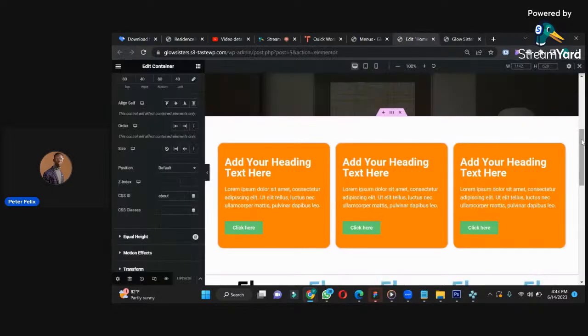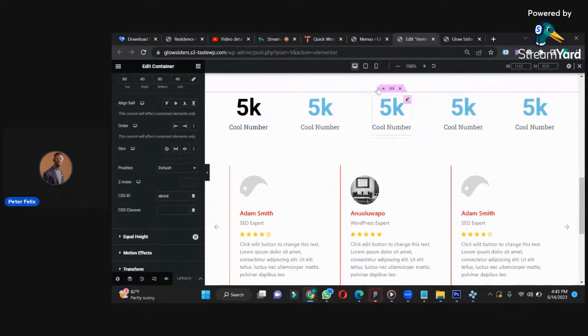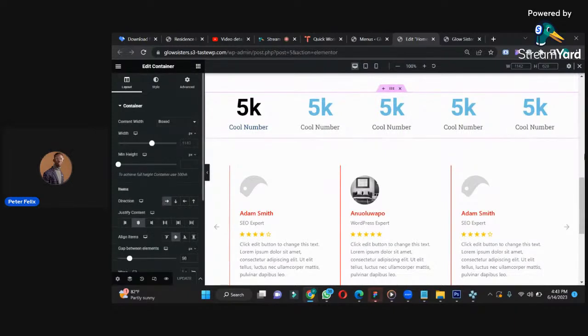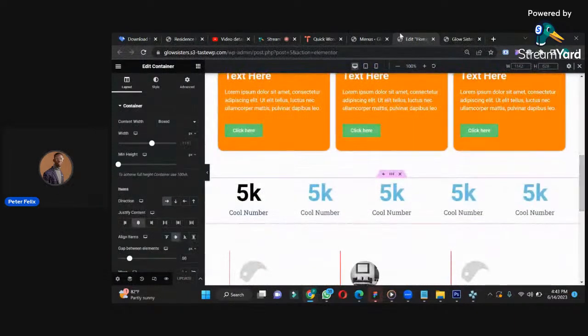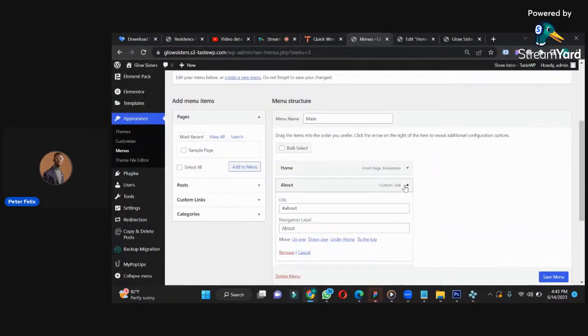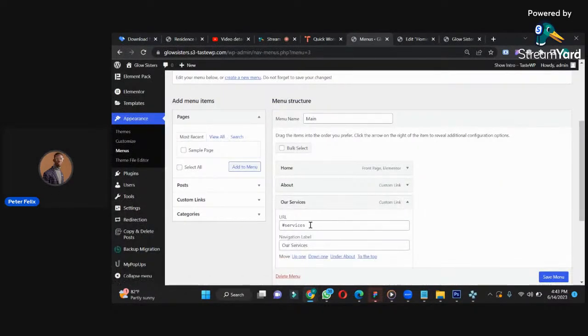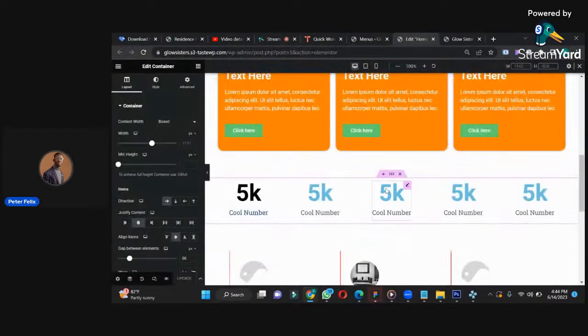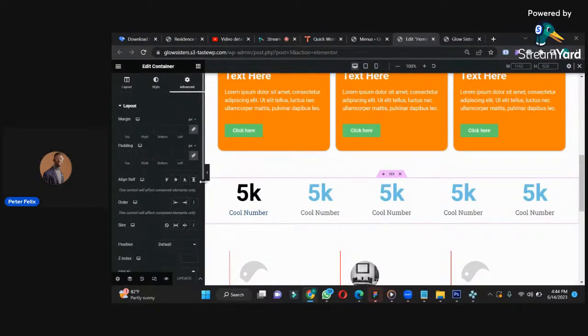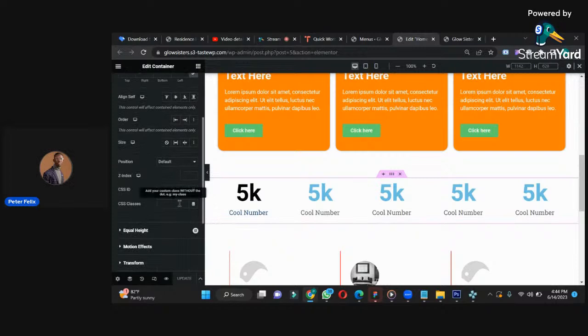I didn't plan to teach this today. So the next part, let's assume this is our services section, right? Remember, here what I used is this word, so I'm going to type exactly this word under my CSS ID. I'll click on this section. Don't forget to do that. Let's assume this is our service part. You might have designed it very well. So you come down to advanced, scroll down to CSS ID, and paste in the text. Then update.